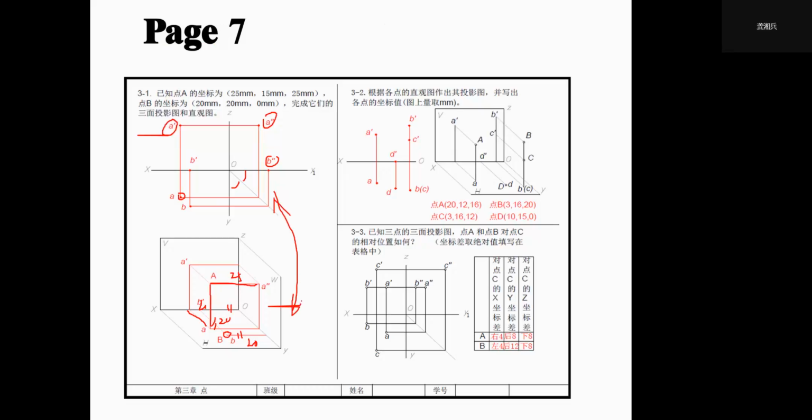From this one, you will find this one and this one. This will help you understand the point projection in three dimensions. How can you change the three-dimensional to 2D? You just turn this one back and turn this down. You can get the answer there. You change them in your mind. From this you can quickly get the position of point A. Point B is on the H plane because Z is 0. So this is the answer for question 1.